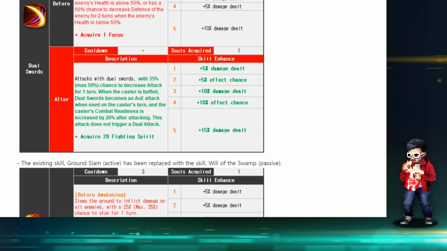The damage on this, also it acquires 20 fighting spirit, and that becomes very important for Charlotte. She becomes more like a warrior bruiser, even though she doesn't have HP or defense scaling, but the fighting spirit concept is the same. So you fill it up and then you drain it, or it can be drained.